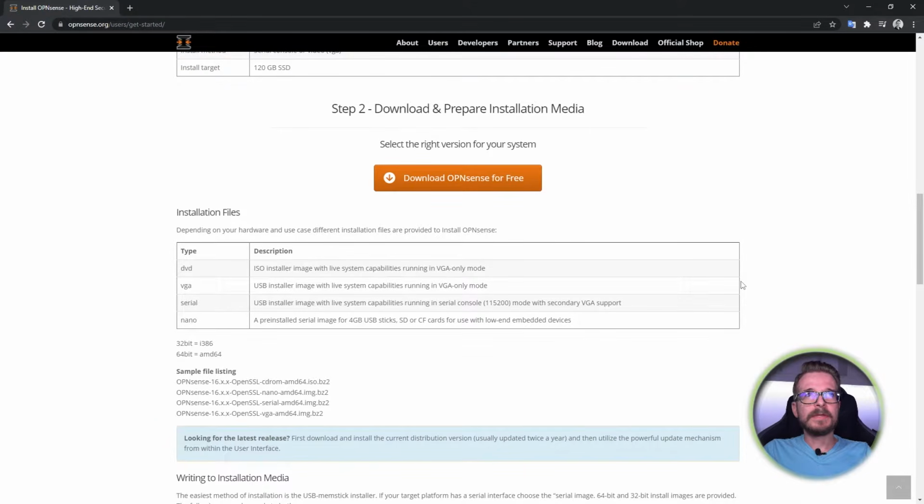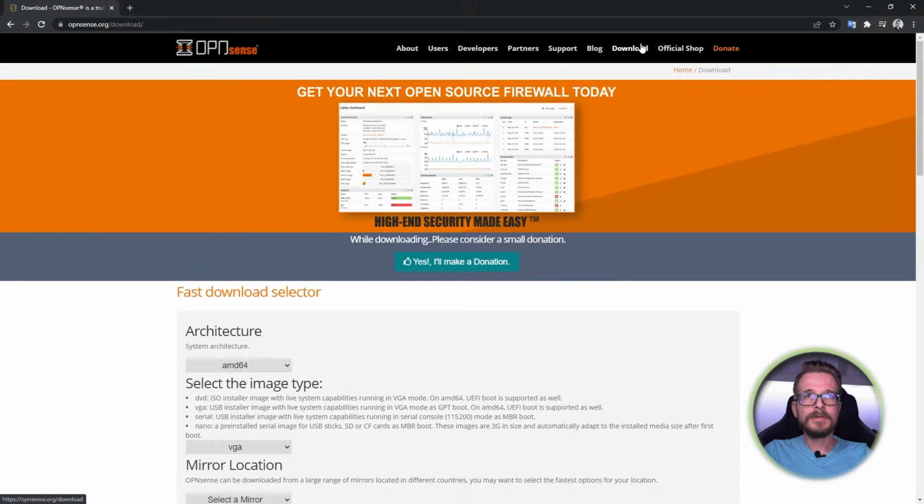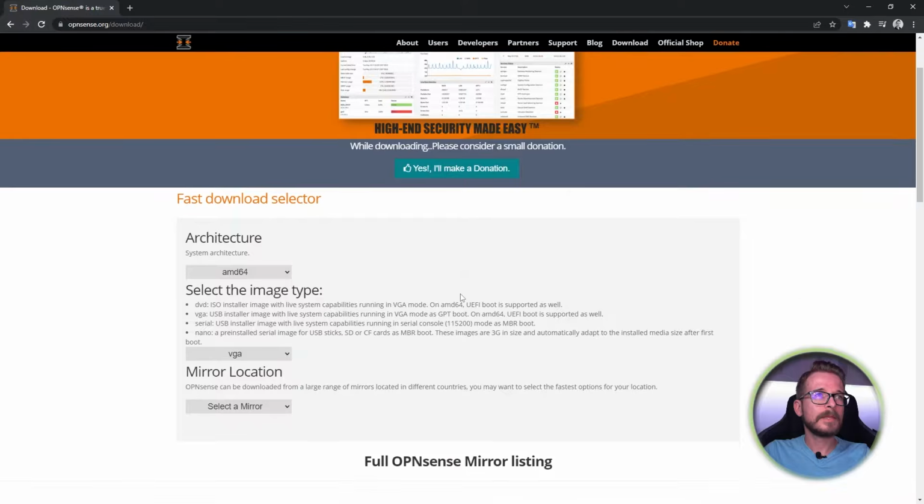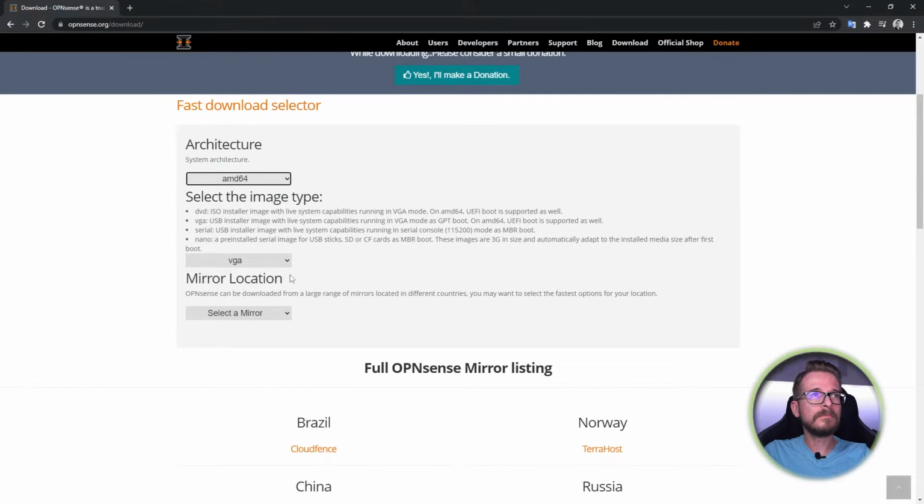So if we look at the download and the preparation of the installation media, we will be using the DVD type installation media to create an ISO installer image. We'll click on the downloads section. There's only one system architecture available in this case, which is AMD64.